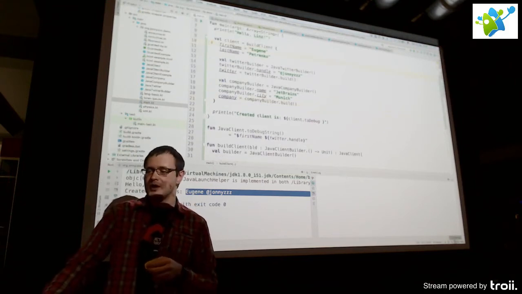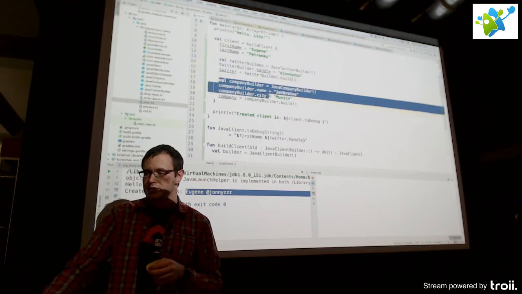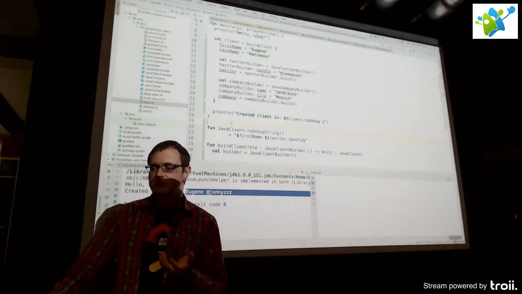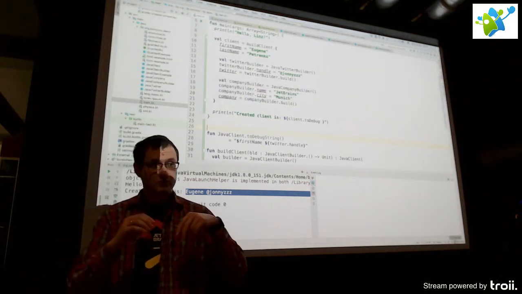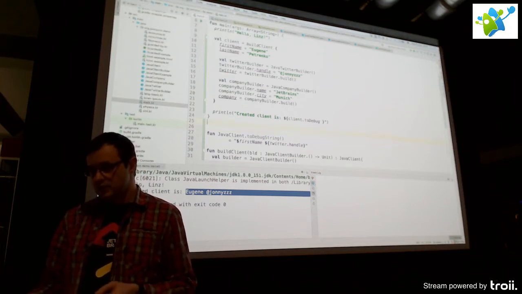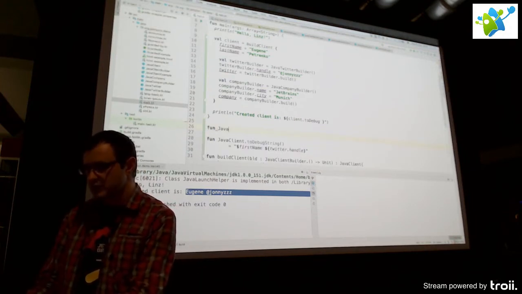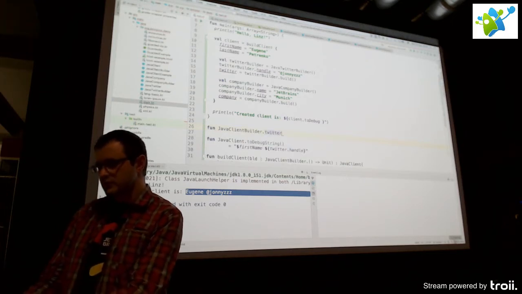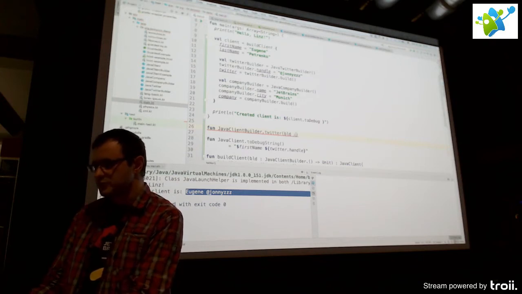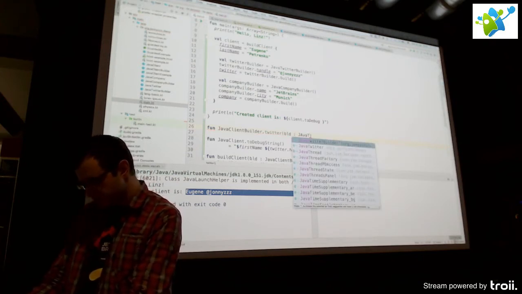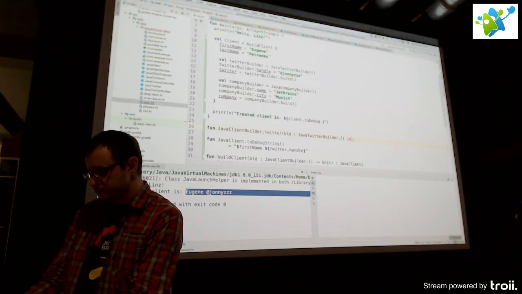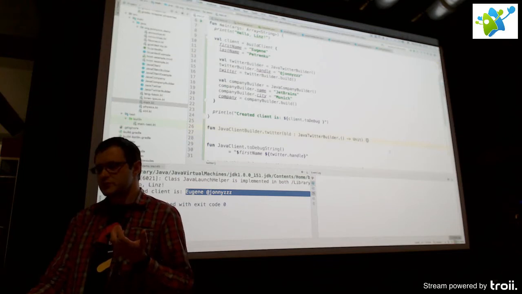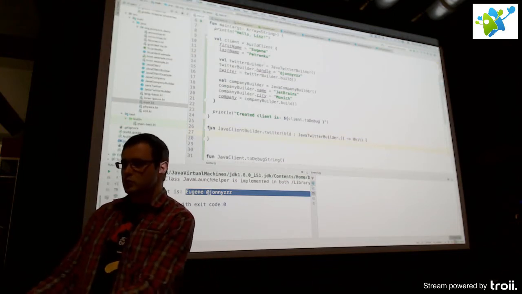Okay. So now we made it look a little bit better, but we have two problems. One is here, the second is there. And how would I fix it? In my case, I would create an extension function for a builder to implement yet another builder. And in this case, I would create a Java builder. I would call it Twitter. And this one would take a builder, which is the Java Twitter builder. And it will not return anything as long as I would just fill it up. So the code would look like this now.